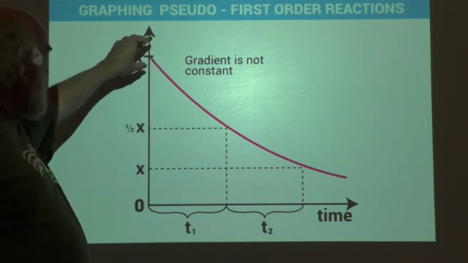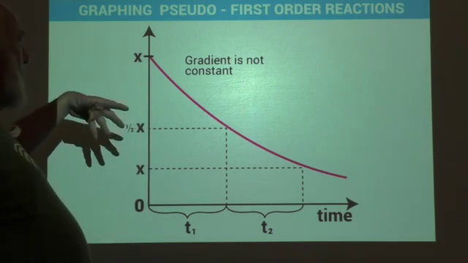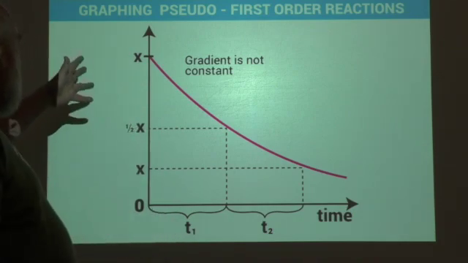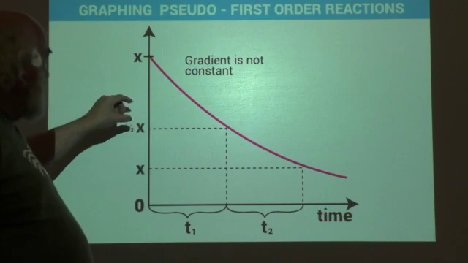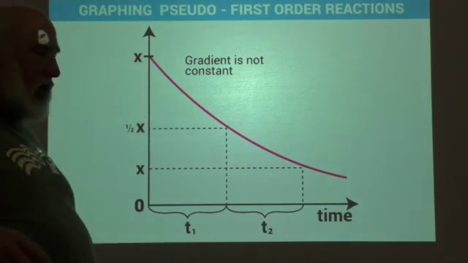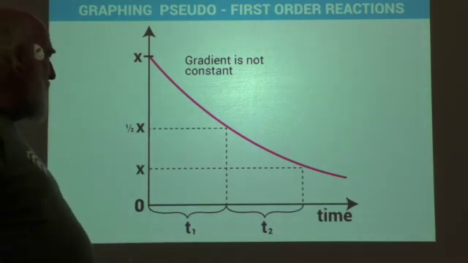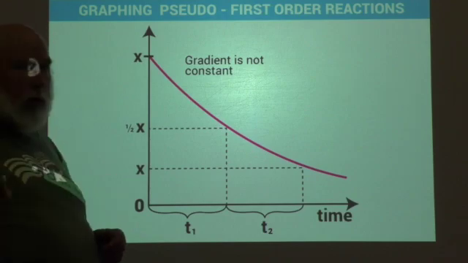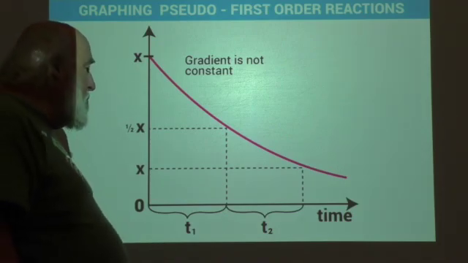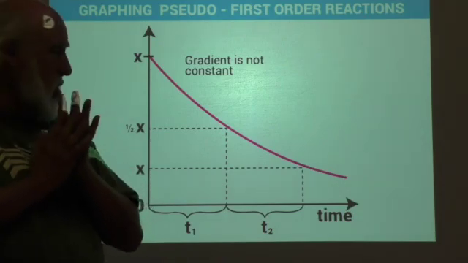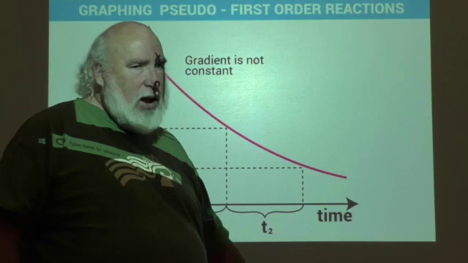You see it starts right on the y-axis. Now, they have x here, but what that x really is, is some concentration of x. And this is where it is when you have half of it left. We'll get back to what that is, but the time it takes for that to go from here to here is called the half-life. But that's not important right now. What is important is understanding that this is not a linear relationship. This is what we call a logarithmic relationship. We're going to have an asymptote to this line right here.